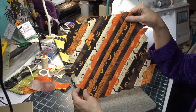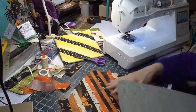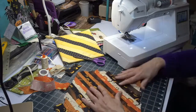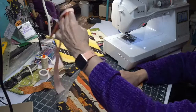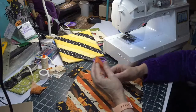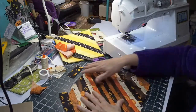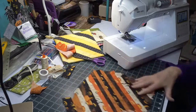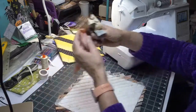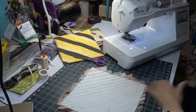So doesn't that look pretty good? Well, mine looks a little Halloween-y, a little ragged on the edges. For the moment, I'm going to take away my pressing mat. But I'm not going to go far with it because we're going to do our loop next. So if you have some fabric, about 8 or 10 inches or so left over, you can make your loop with that. So we're going to turn this over, and let me get rid of all these before I start sewing them onto the back of my pot holder.